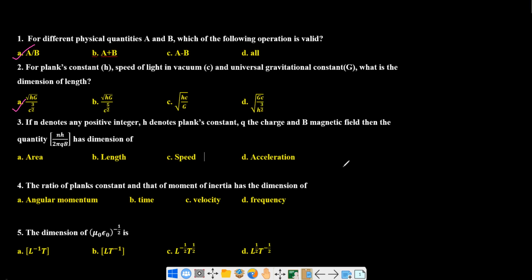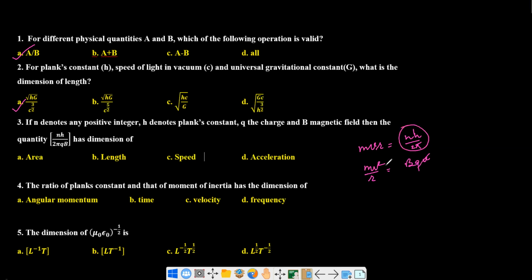If you are familiar with the motion of an electron or charged particle inside an electric field and magnetic field, probably you can utilize this concept. That is, mvr will always be equal to nh by 2 pi. This is the Bohr criterion. And another relation we are familiar with is mv squared by r equals bqv for a particle moving inside the magnetic field. So if you look at this information, nh by 2 pi comes from here.